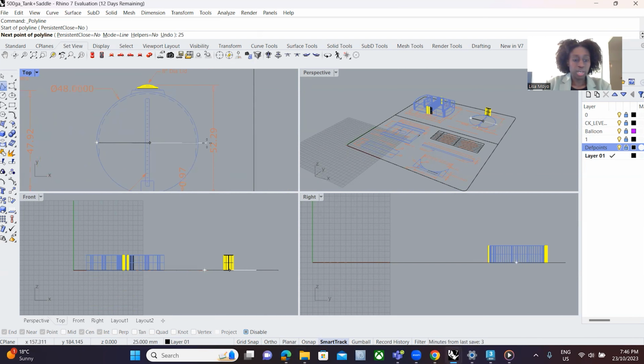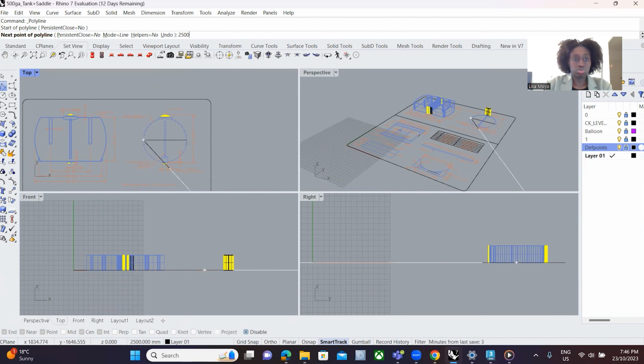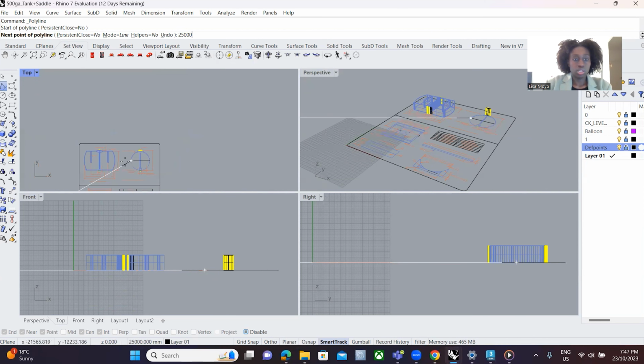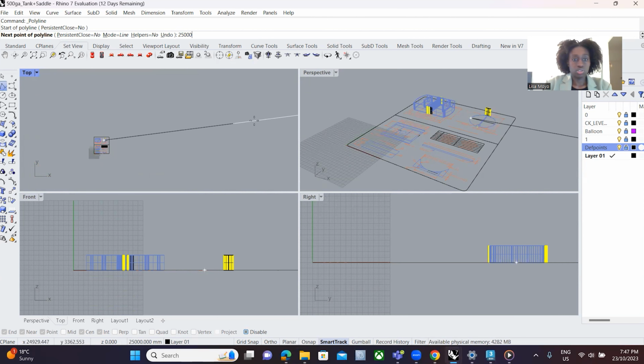I've just realized my file is in millimeters, and I can change that to meters, but I think I prefer to leave it at millimeters. So I want 25 meters, I'm just going to change the units to be correct to match up. And so you can see this is showing me the total length of the 25 meters.